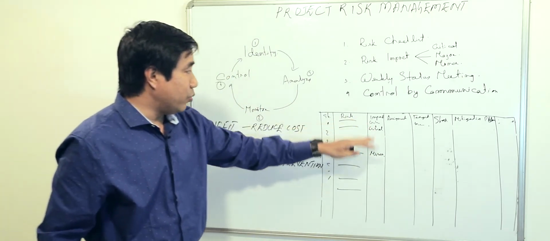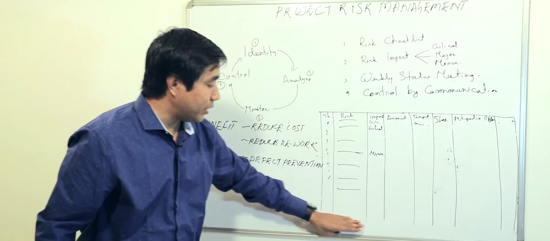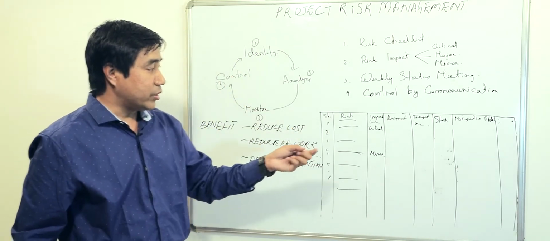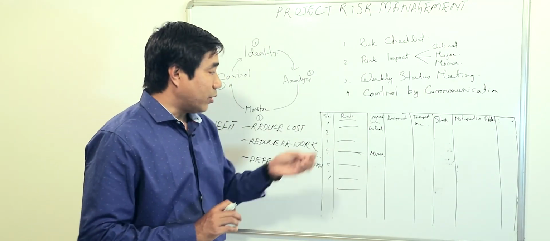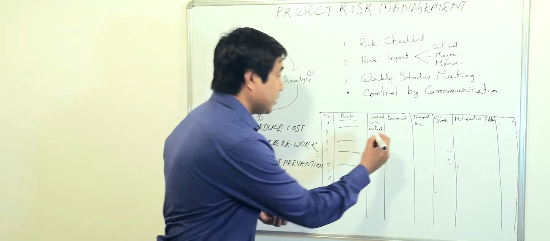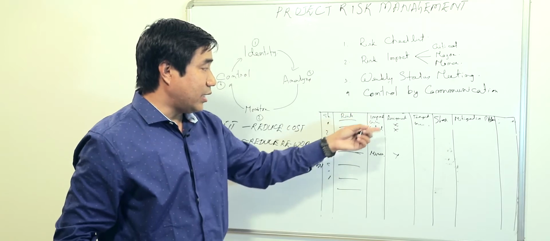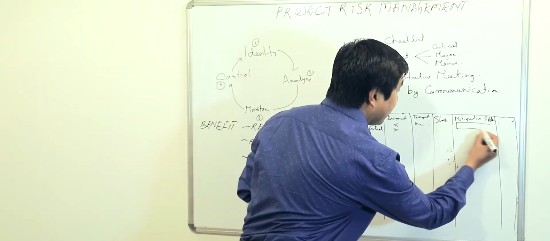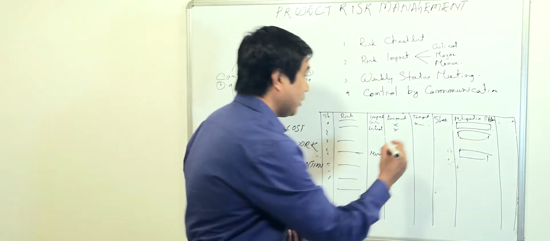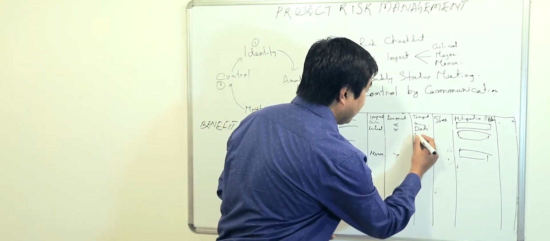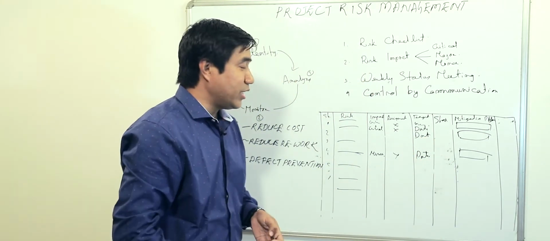So this is how we analyze the risks. Once we complete analyzing the risks, we assign each to an owner who is going to come up with the mitigation plan and resolve these risks. For example, we assign to X and we assign to Y, and they have to give the mitigation plan for how to mitigate these risks. We are also going to set a target date for all these risks, so that they do not run into an issue.